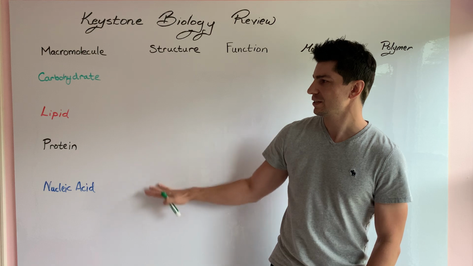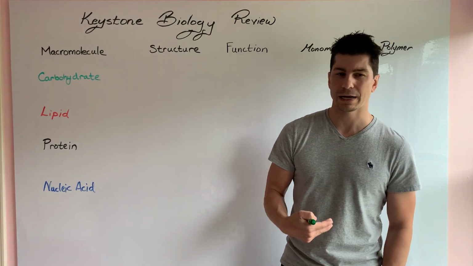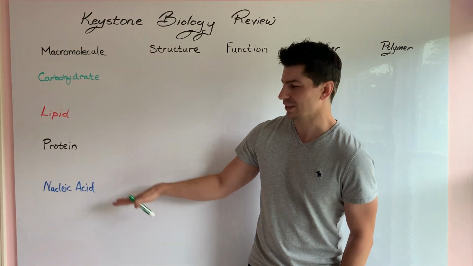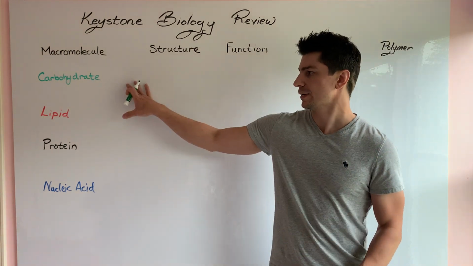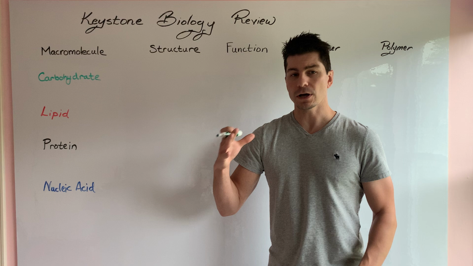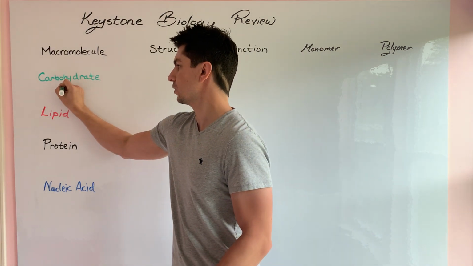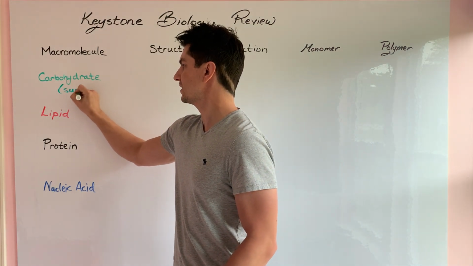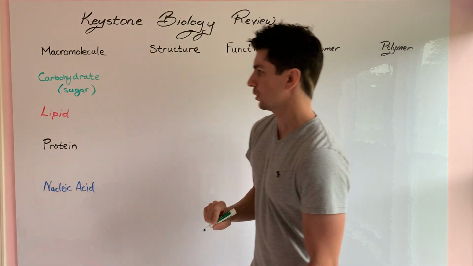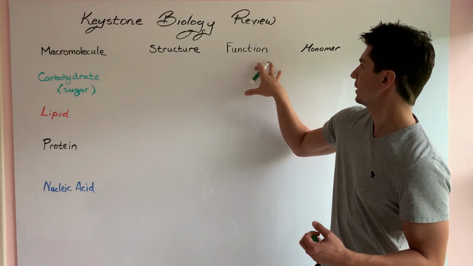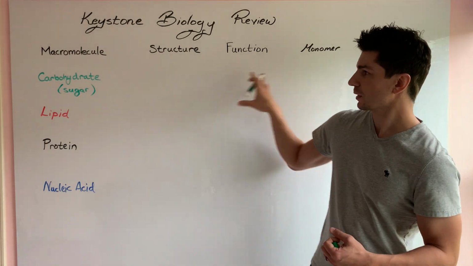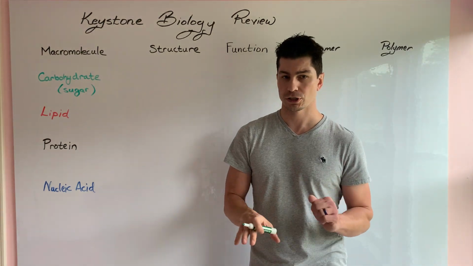Now, most of these are going to be kind of like foods we eat and things that make up our body, except for nucleic acids. Nucleic acids really aren't a food. But carbohydrates, our first one, these are going to be all the sugars that we eat. So carbohydrates is pretty much anything that is going to contain sugar. Now, there's 3 carbohydrates that we're going to talk about later on when I go over the monomer. But let me just explain the structure first.